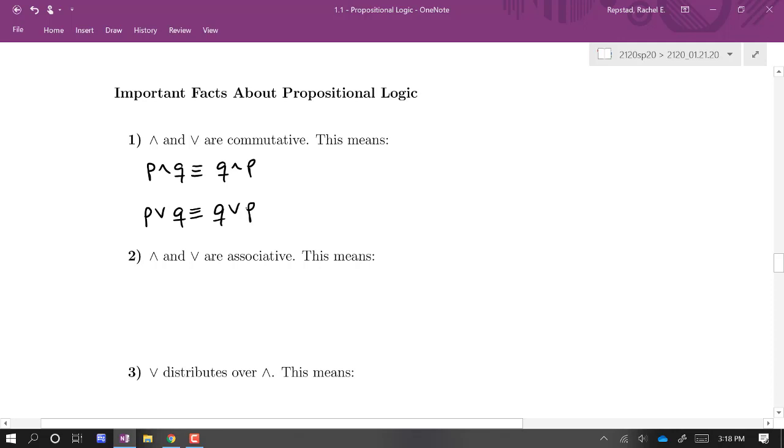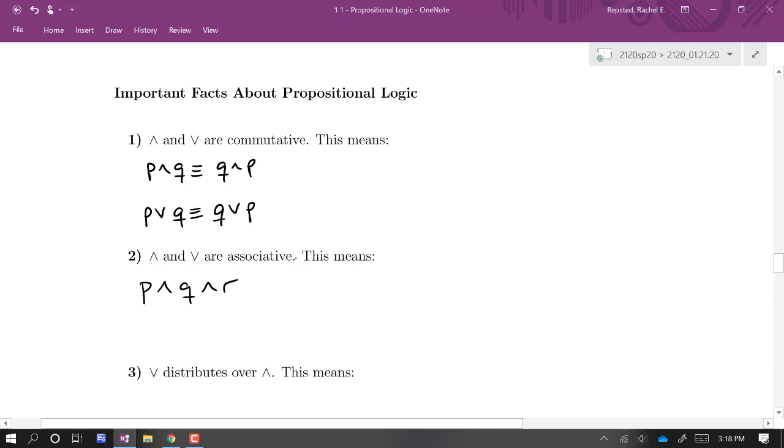They're also associative, and associative is all about grouping. So consider the expression P and Q and R. I'm anding three things together.